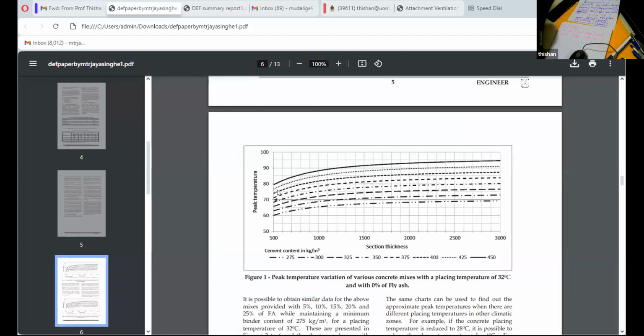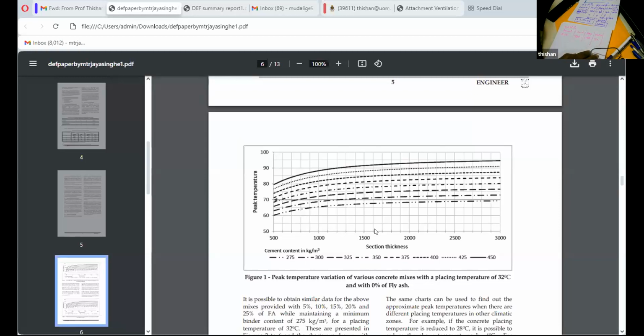So you have knowledge, you look at it and you decide, okay, I'm going to use some fly ash. And let's say you have decided to go for 15% of 400. What is 15% of 400? 60. So 60 fly ash, 340 cement. What is 340 cement? This one. 1, 2, 3, 4. Okay, 340 cement, 350 cement. And you are reducing your placing temperature. Now you can see you can go up to 1500.